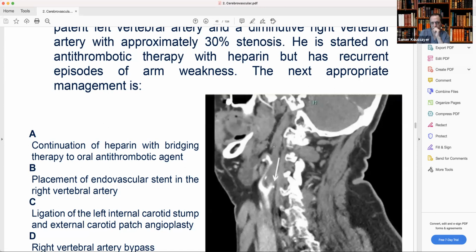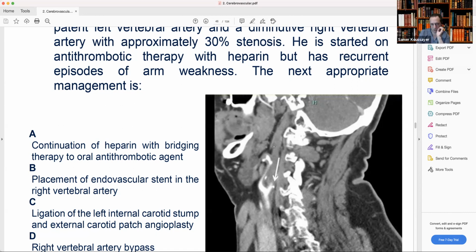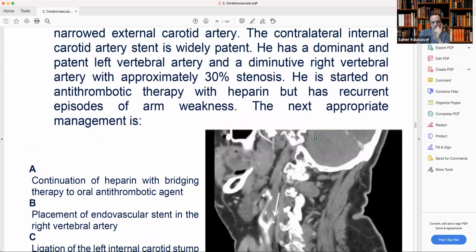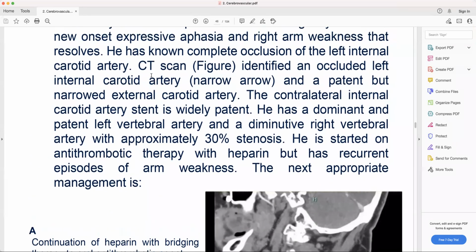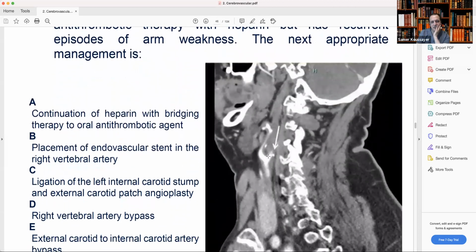So I always tell the patient, even though he got lucky and didn't get a stroke from the occlusion, he still has a chance. That's why I still put him on antiplatelets. So he has what they call carotid stump syndrome, okay? But how do you explain that? Let's explain to the people how this happens. The internal is occluded, so how is he still getting TIAs? This guy is still getting TIAs because he has right arm weakness. So how do you get TIAs with the internal still occluded?